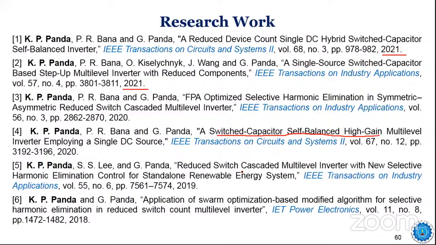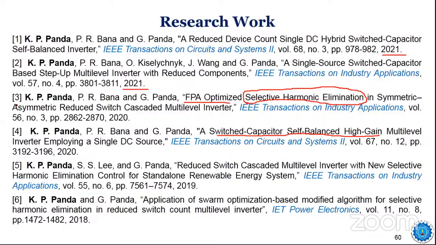Also, I have worked, as I have told you, the important part is not only to reduce the switches or compact the size of the inverter, but also to control the inverter, right? So control aspects, I will tell you when I tell you about the MATLAB implementation. And when you develop a controller for these multi-level inverters, there is a very interesting concept of selective harmonic elimination. You can see how we can selectively target the harmonics to eliminate from the output voltage. Based on that, I have also proposed some control techniques, intelligent control techniques, or some algorithms in these papers.